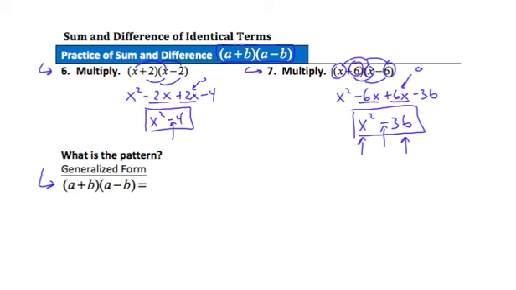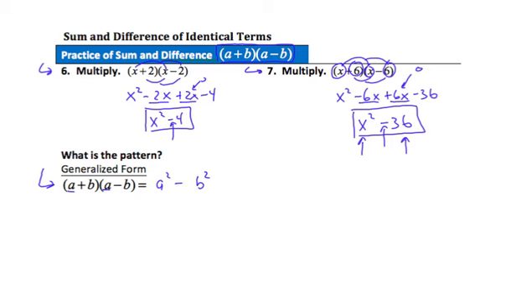So now let's go ahead and try to write this generalized form out. Notice our first term was x squared, whatever that thing is in that first spot. So if I had a and a, that first spot is going to be a squared. The middle term now is going to drop out entirely. It ended up being 0 both times. So the last term is simply going to be b squared. And you'll notice in each of these cases we had a subtraction sign. So there is our generalized form when we have a sum and difference of identical terms. It's just simply a squared minus b squared.